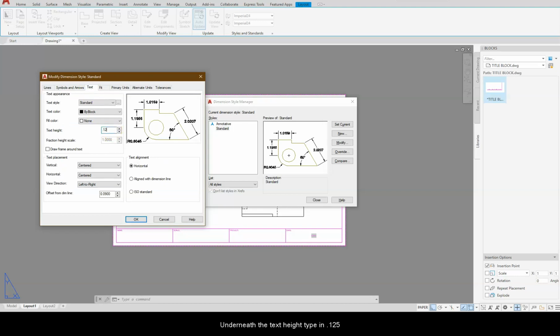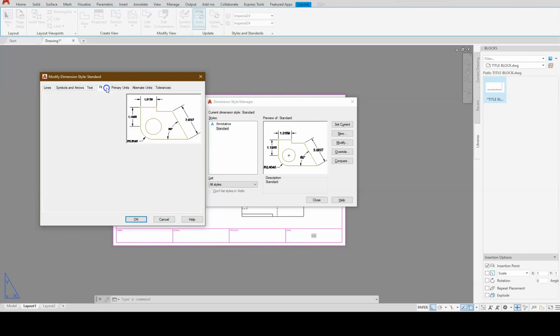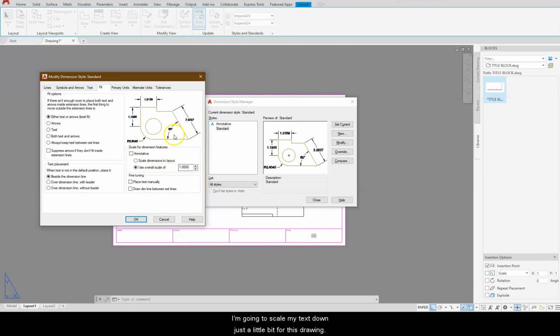Underneath the text height, type in 0.125. The fit. I'm going to scale my text down just a little bit for this drawing because I do see that it will be clustered up a little bit. Normally, I will leave this at 1, but in this case, I am going to scale it down. 0.875.